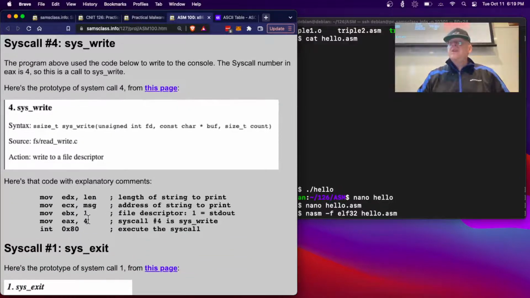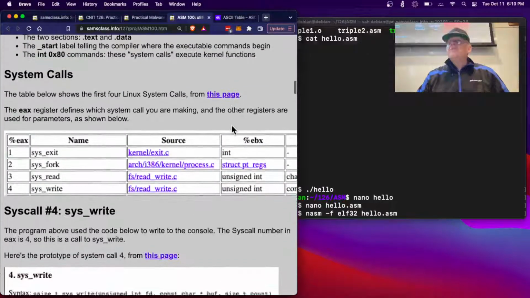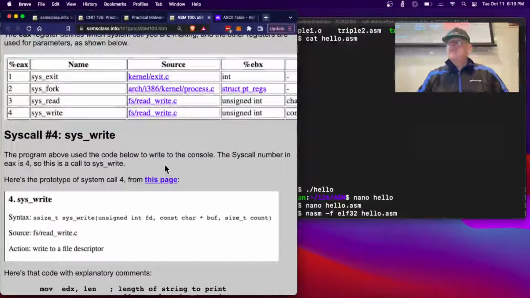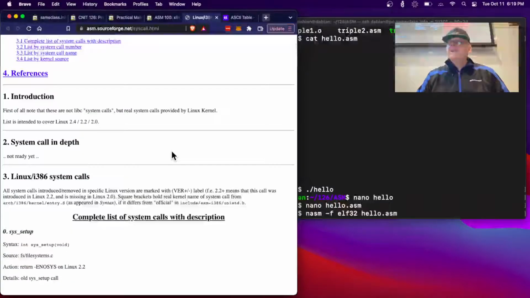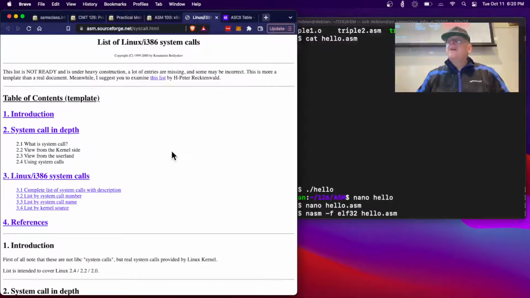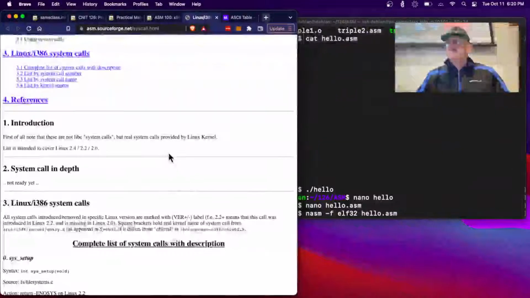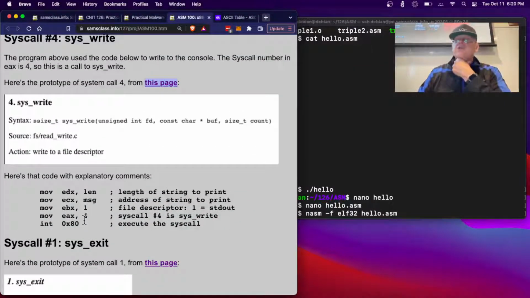So the syswrite is here, EAX is 4, that's the syscall, and then if you go here, you see there's various parameters, and the parameters always go in a certain order. And I wonder if it's made clear on this page. This is a standard, an i386. I do not think they bother to tell you on this page. Yeah, not there. But anyway, there is a standard order in which these registers are used.